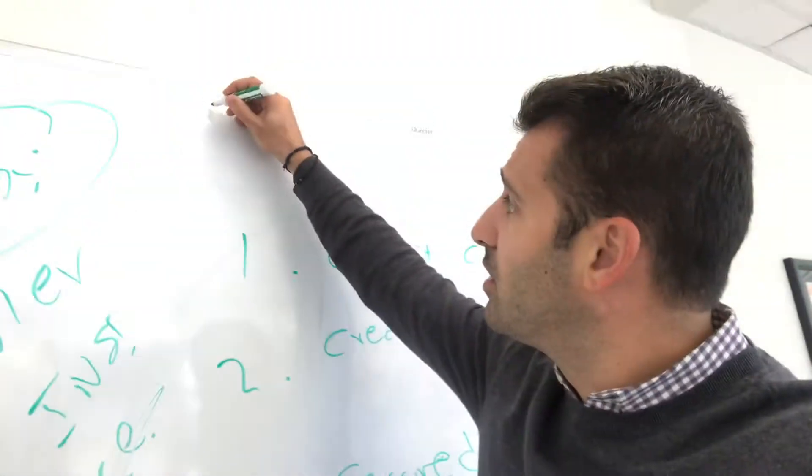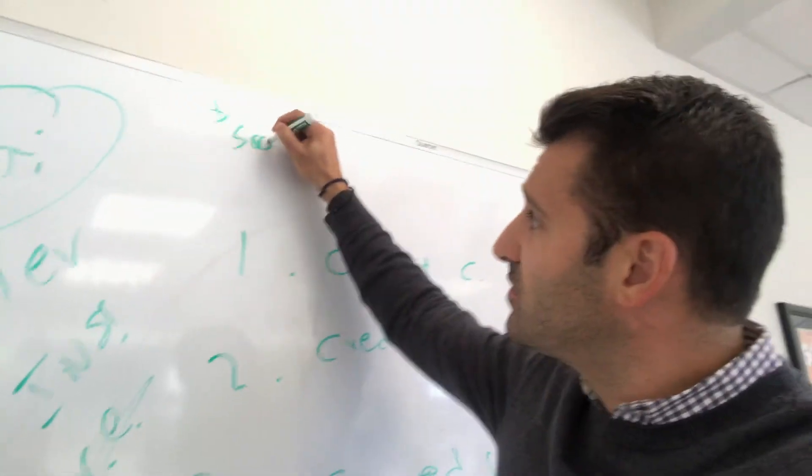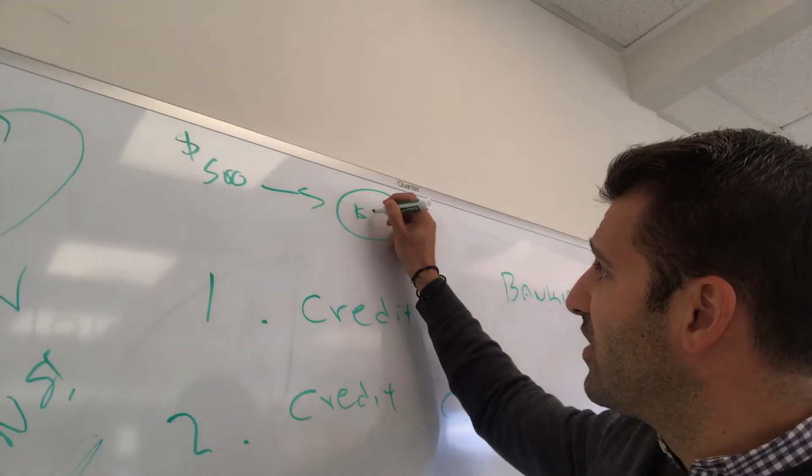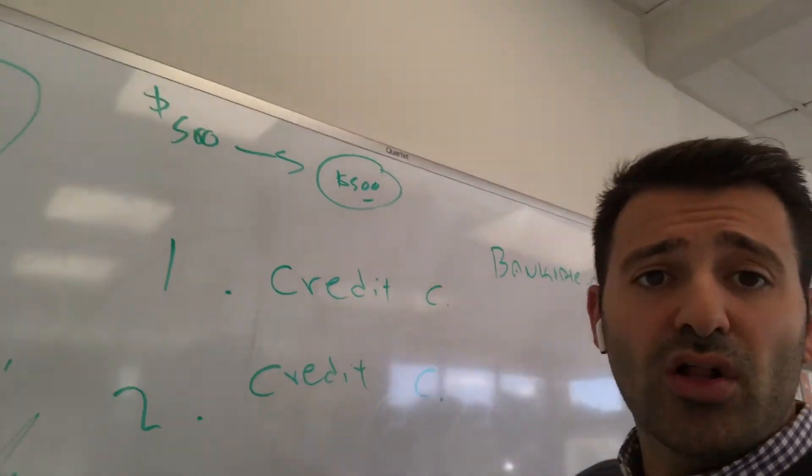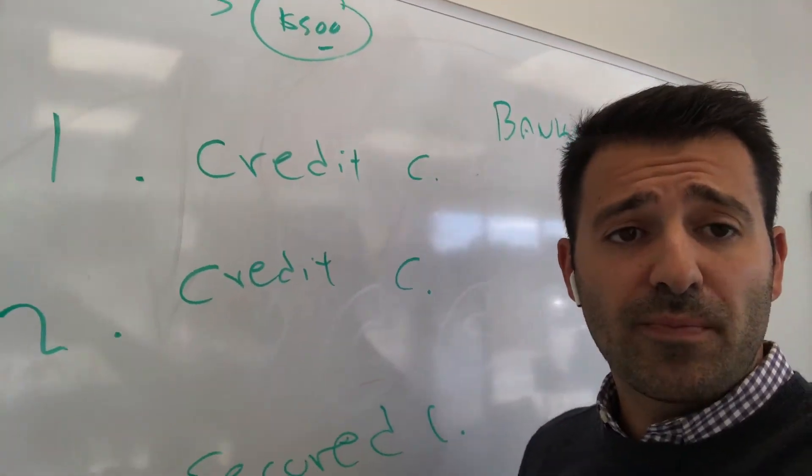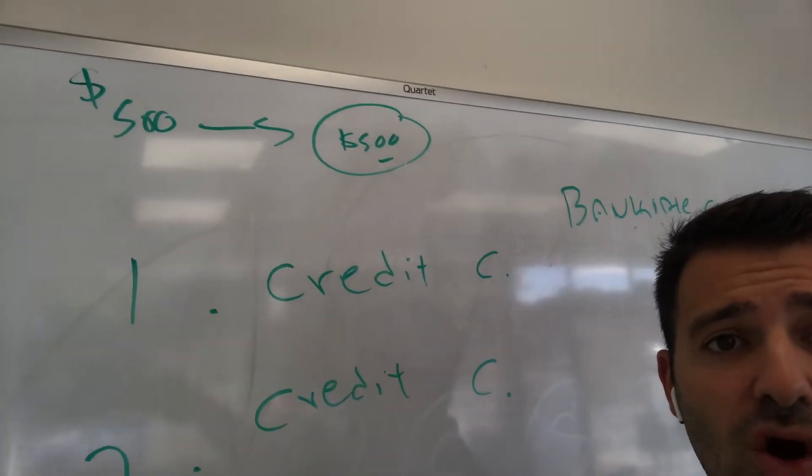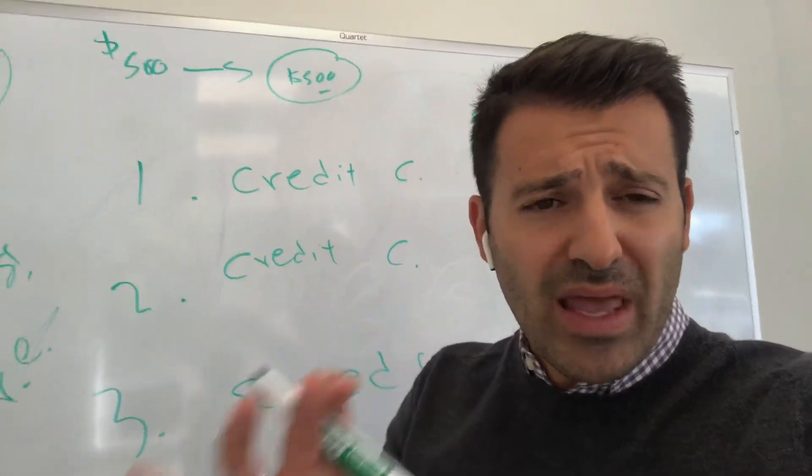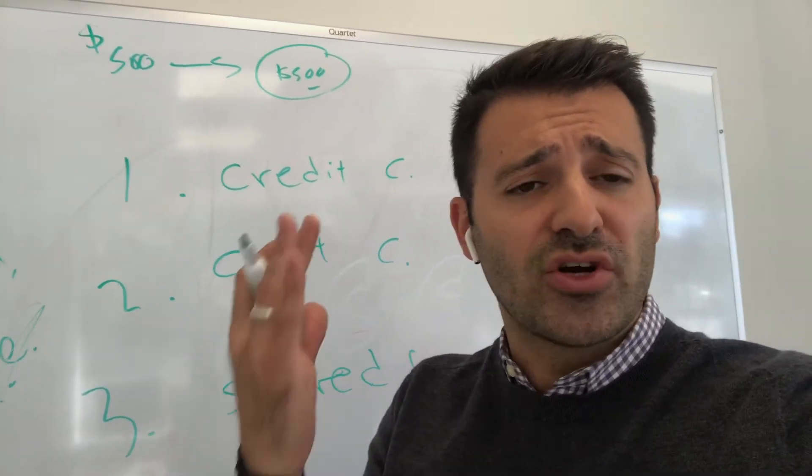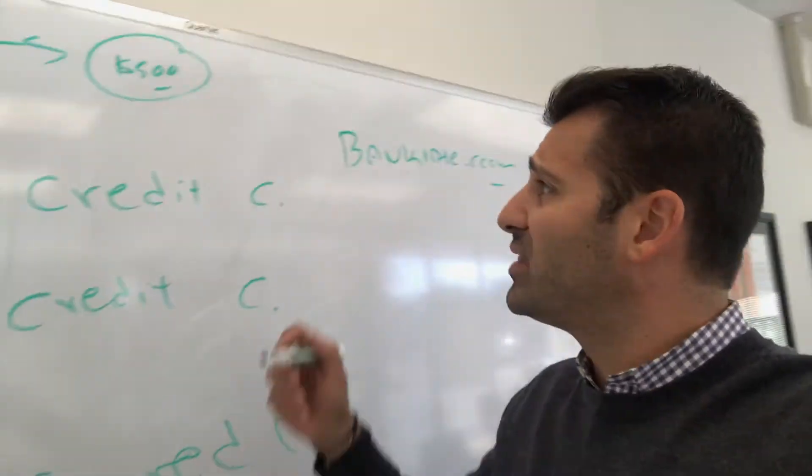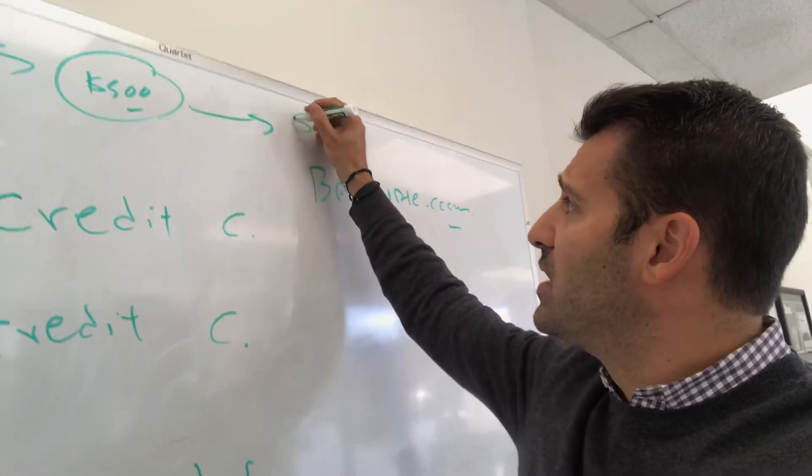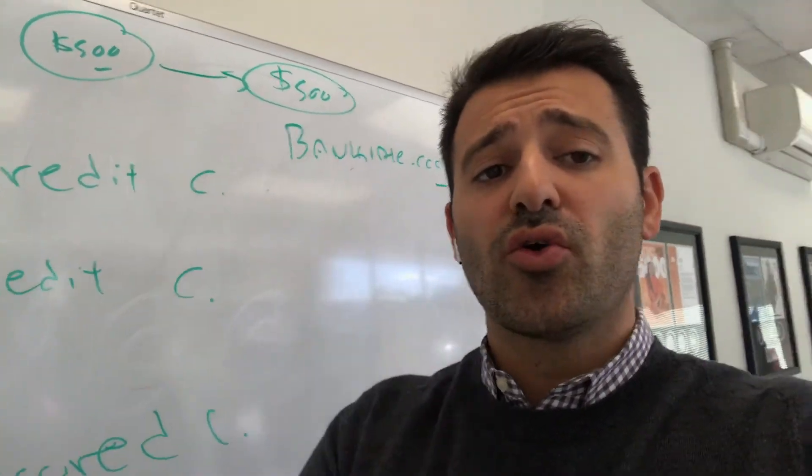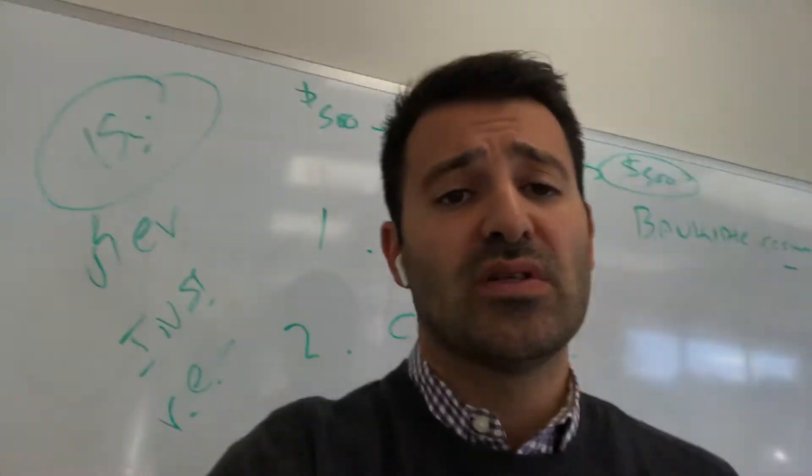You're going to take $500 and you are going to put that $500 or give that $500 to the credit card company. They're going to hold that $500 as collateral. It's collateral. This is not a prepaid credit card. This is collateral. They're just holding it. And what they will then do, in turn, is issue you a credit card with a $500 credit limit, sometimes a little lower as well, sometimes a little higher.